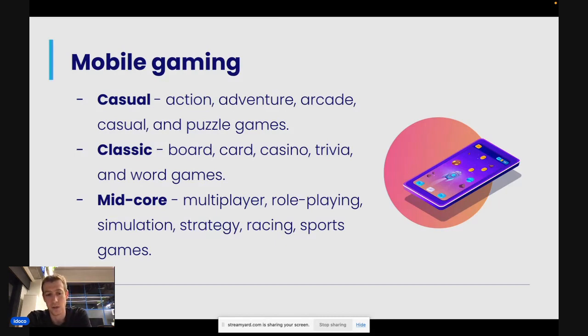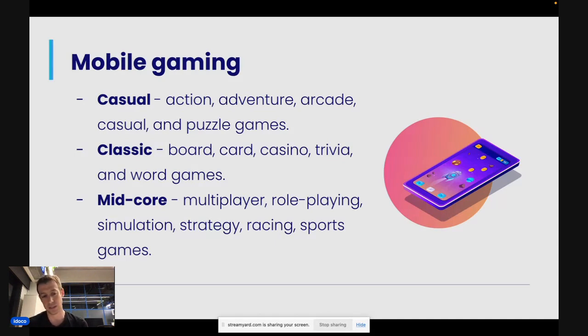If you talk about hardcore games and mid-core games, like really action games with live action or sport or racing or something like that, testing through the UI is extremely difficult. Even testing through the API might be extremely difficult because there's a lot going on in the game. But this puts us back in thinking about prioritization: what I can test, what I still need to test in a manual way.